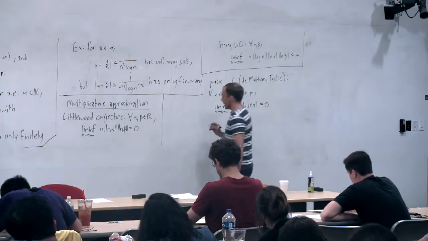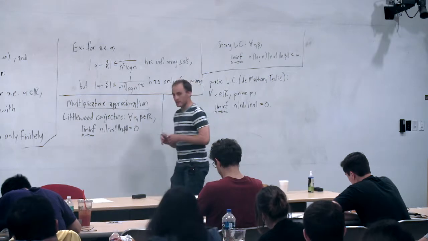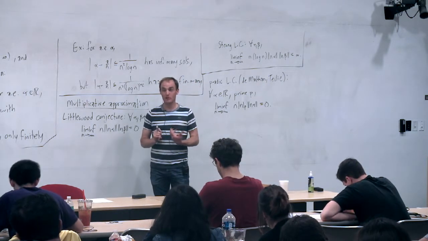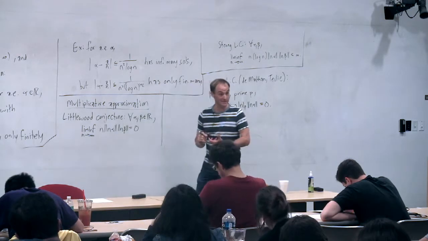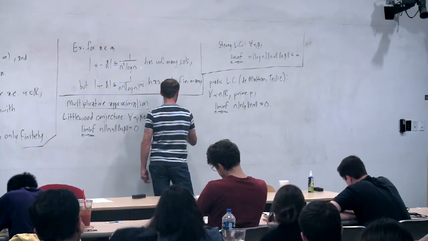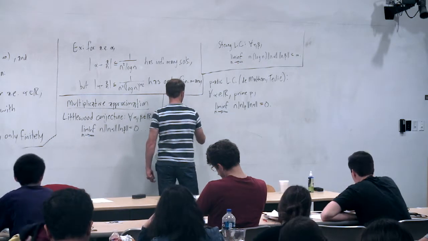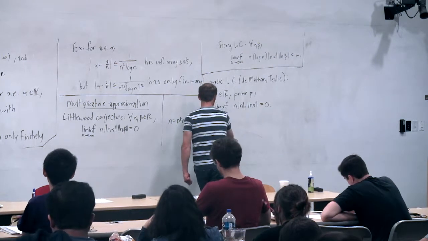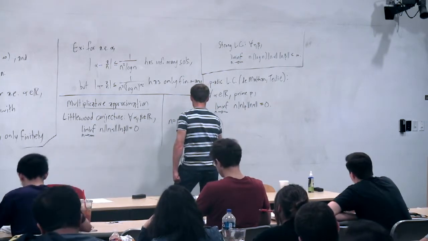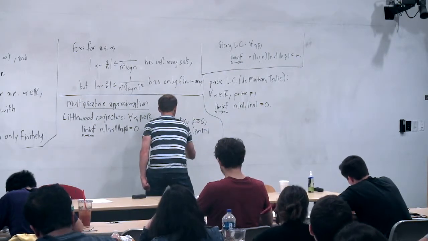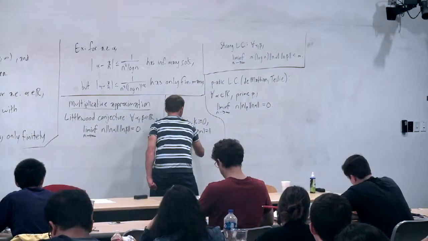P-adic absolute value, when I talk about locally compact groups, I will talk about the p-adic numbers. Right now we're just talking about the p-adic absolute value of an integer, so let me just tell you what it is. It's nothing actually that mysterious. So every integer n, you can write it as p to the k times m, where k is bigger than or equal to 0 and GCD of p and m is 1. And then the p-adic absolute value of that integer is defined to be p to the minus k. Okay?